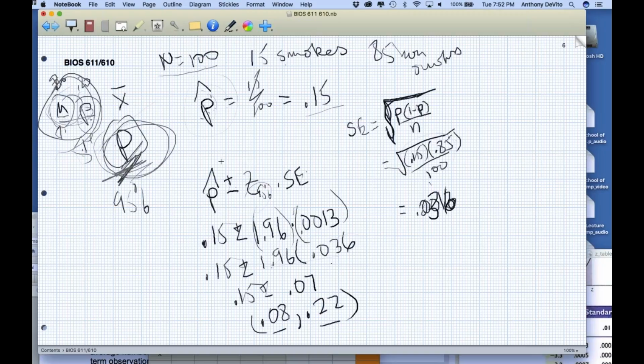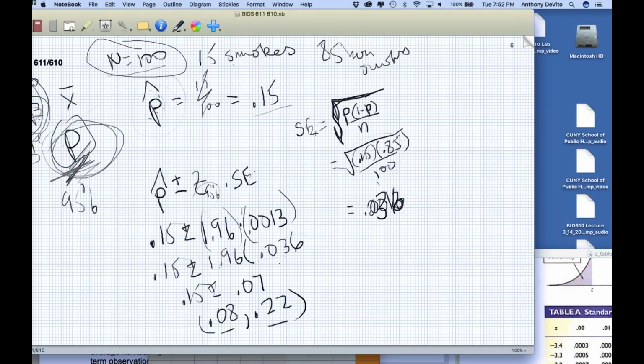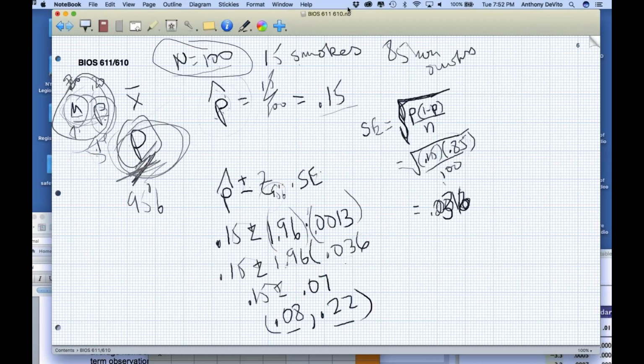But the other thing I could do is increase my sample size. Instead of taking a sample size of 100, I could take a sample size of 1,000. If I took a sample size of 1,000, that n would be very big on the bottom there. My standard error would be smaller, and my margin of error would be smaller. So sample size has a lot to do with this, doesn't it? Variability and sample size have a lot to do with this. Of course, if I wanted to know my 99% confidence interval, the only difference here would be 2.58. If I want to know my 90% confidence interval, the only difference here is that this is 1.64.